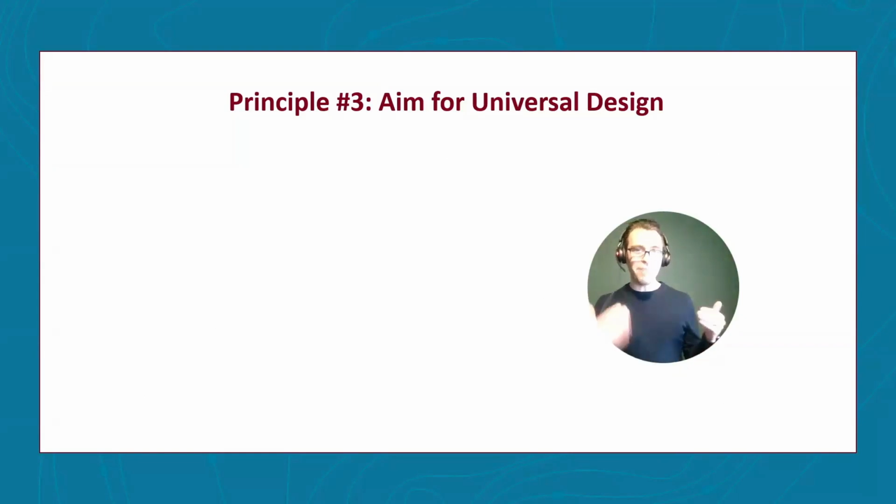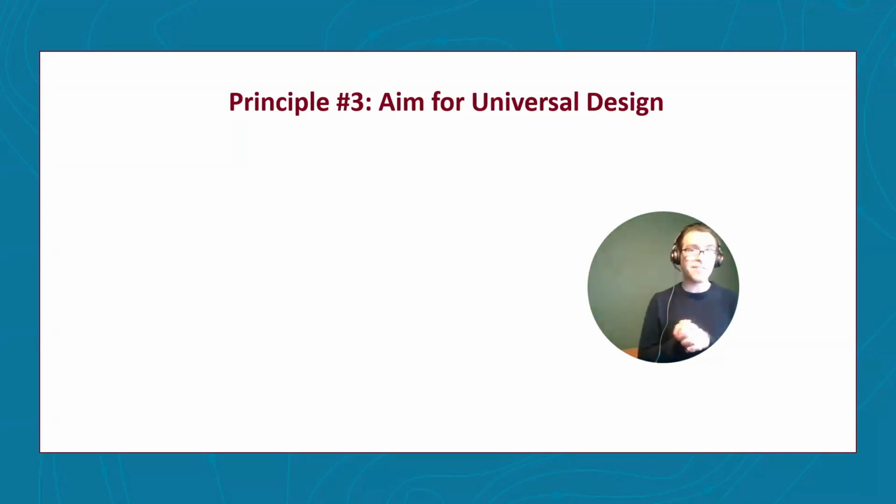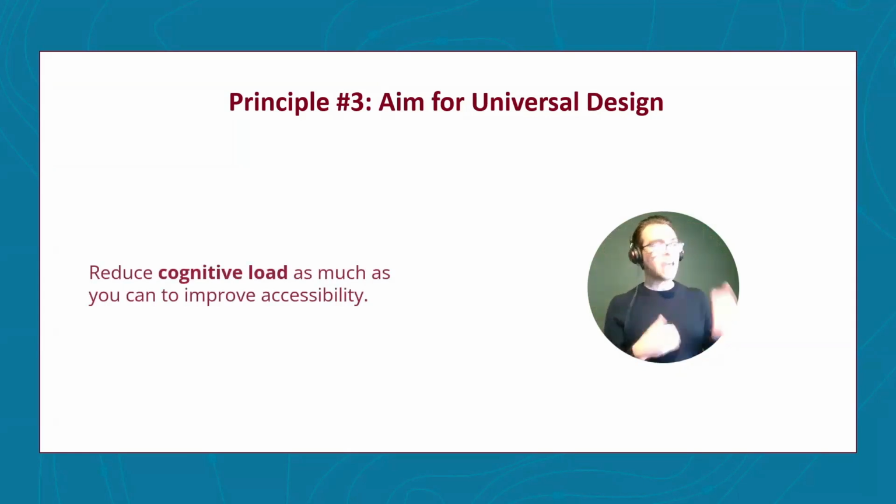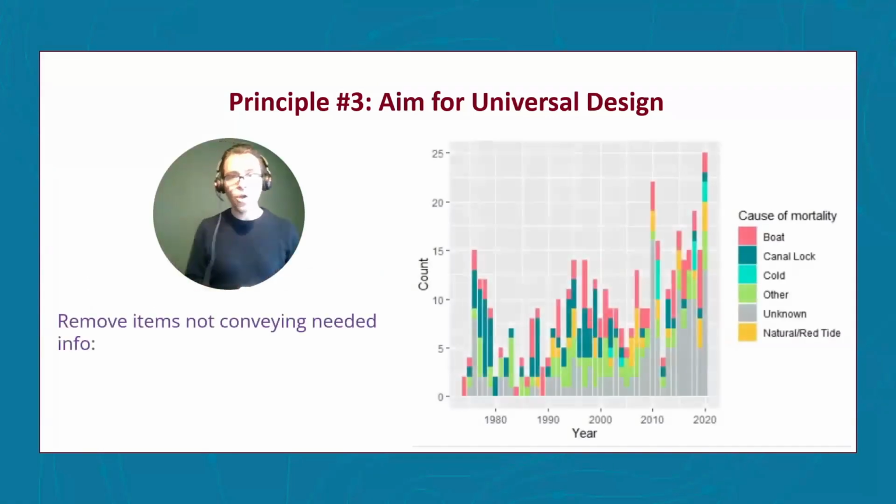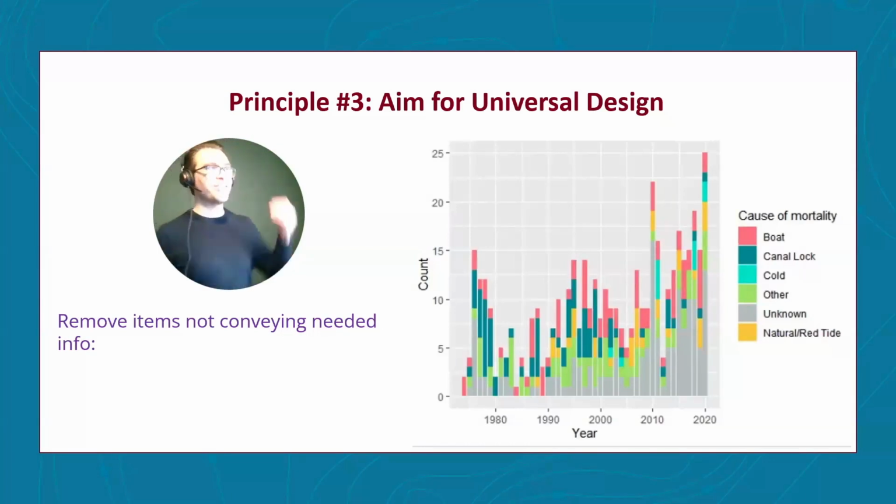Now, graphs are also interpretive media. We must expend mental energy to be able to interpret a graph, whose elements may represent information abstractly rather than literally. UD encourages us to consider cognitive impairment as well when we are designing a graph for this reason. In other words, can we reduce the cognitive load that is needed to interpret our graphs? If we can without sacrificing something, then we should try to do that. One thing we should certainly try to do then is remove any element that doesn't really need to be there because it's not conveying information in some valuable way.